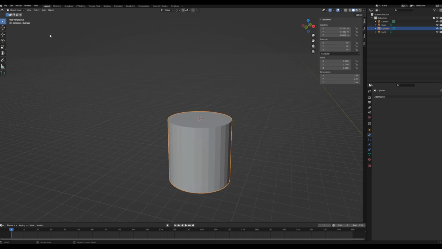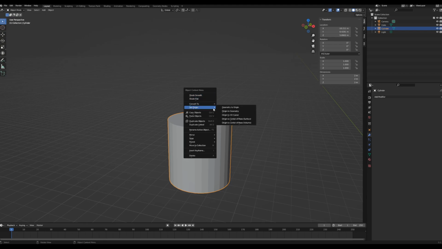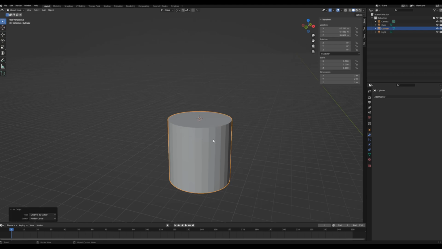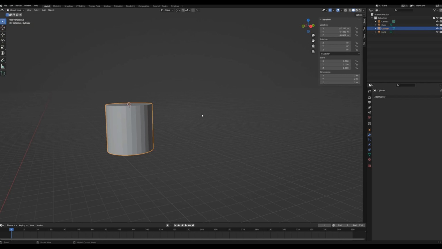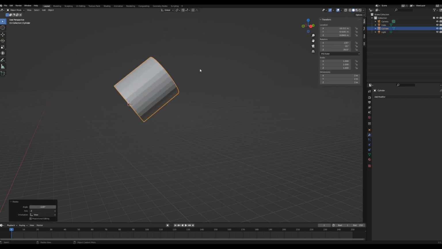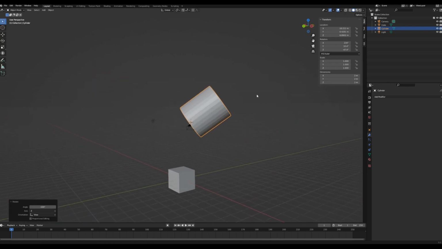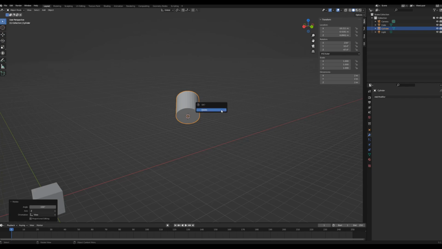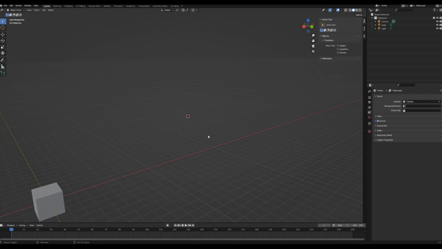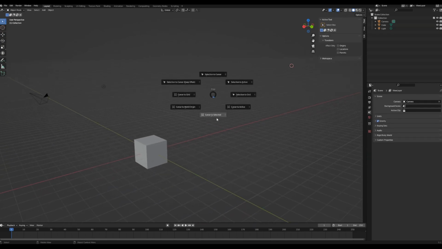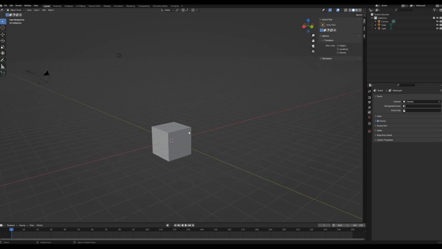And then I can tab out, so I'm back in object mode, set origin, origin to 3D cursor. And you can see that that has put my origin right there, so I can rotate my object around that new origin, and it should work out just fine. All right, delete this and then reset that origin. So cursor to world origin, there we go.